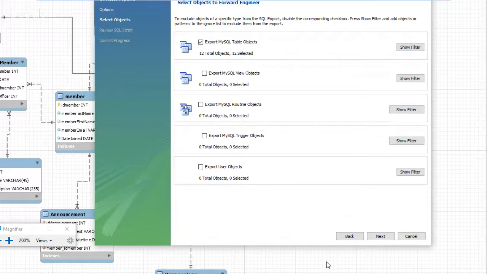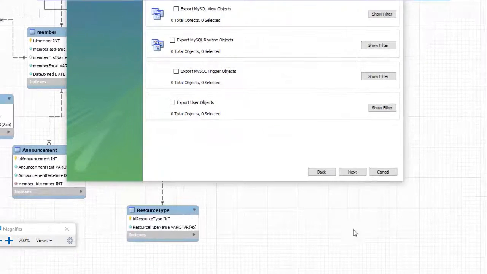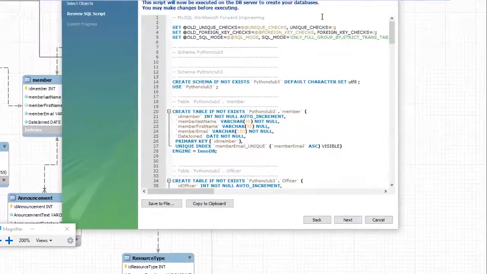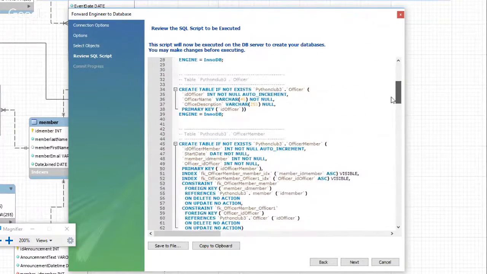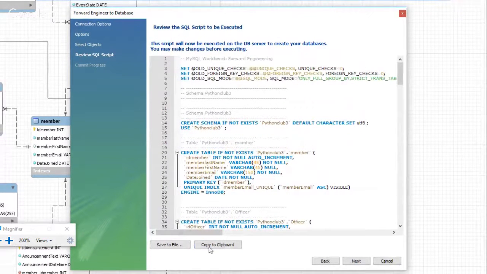And again, we don't have view objects, we don't have routine objects, we don't have trigger objects, and we don't have user objects, so those are fine. I'm going to do next, and it gives me the SQL. This is actually pretty neat. And if you want at this point, you can copy this to the clipboard or save this to a file if you want the SQL.